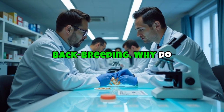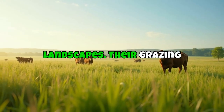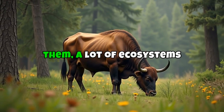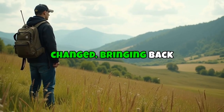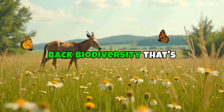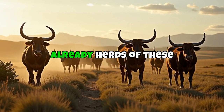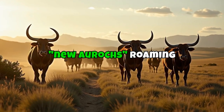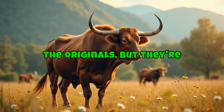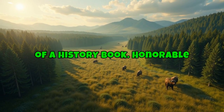This process is called backbreeding. Aurochs were incredible at shaping landscapes — their grazing helped maintain open grasslands and balanced forests in Europe. Bringing back an Aurochs-like animal could help restore natural grazing systems and biodiversity missing for centuries. There are already herds of these new Aurochs roaming reserves in Europe today. They're not exactly like the originals, but they're pretty close — big, tough, wild cattle that look like they stepped out of a history book.